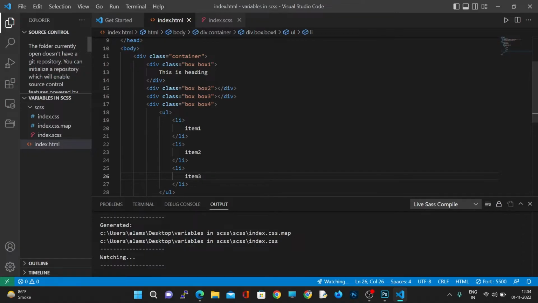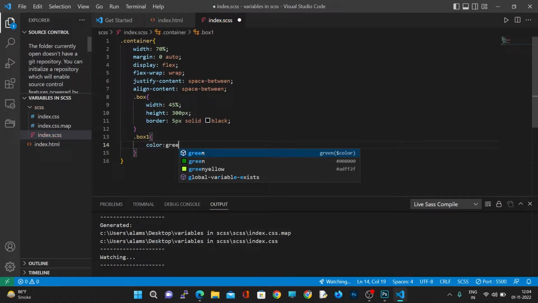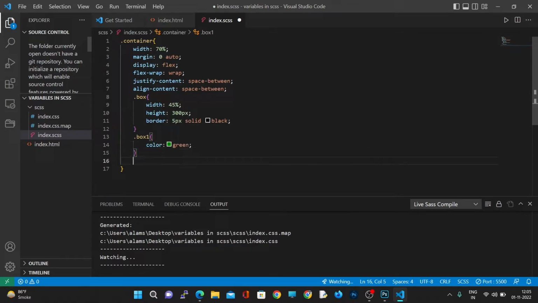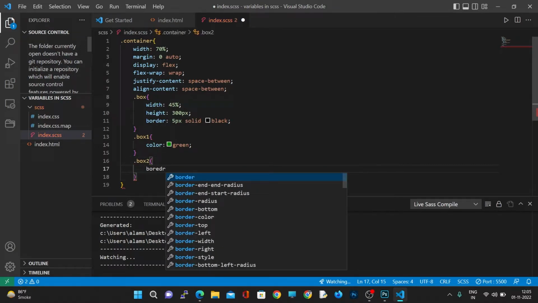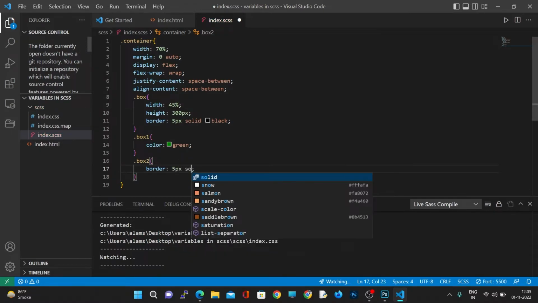Now let's add some CSS. Let's add some Sass in box 1, 2, 3 and 4. Let's provide the CSS in box 1. Inside box 1, let's provide the color as green. We are providing the text color as green. Now inside box 2, let's provide a border: 5 pixel solid green.